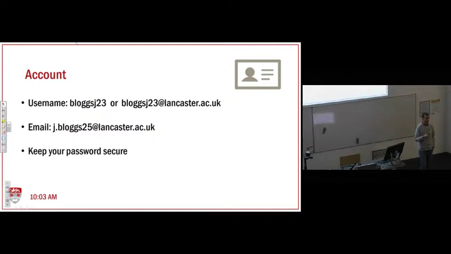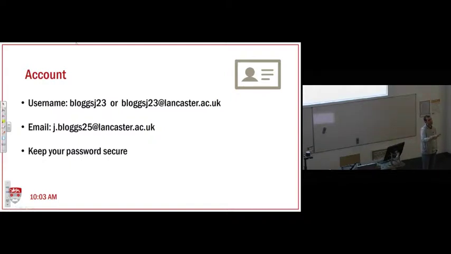That's different from your email address. The email address you can give out to people and use for services usually takes the form first initial dot surname, possibly some numbers. Okay. So the two things, your username and your email address, are different from each other. Use the top one to sign into services, the second one is to give people to contact you. And the final thing that goes with that is your password.